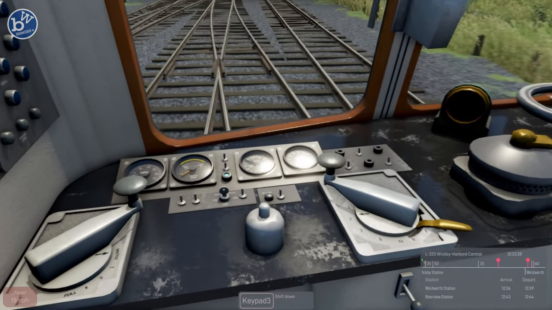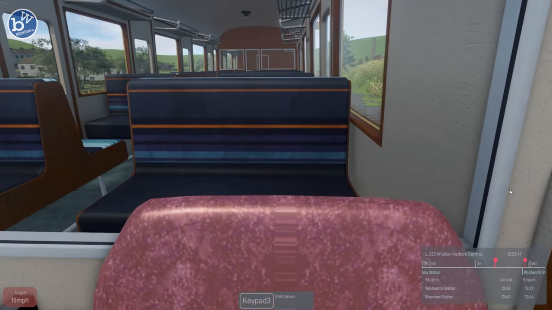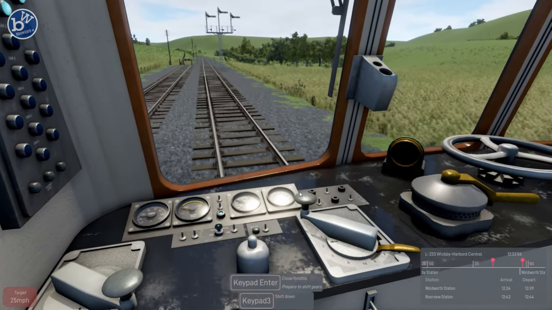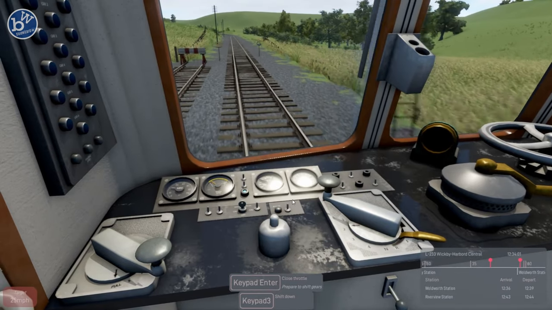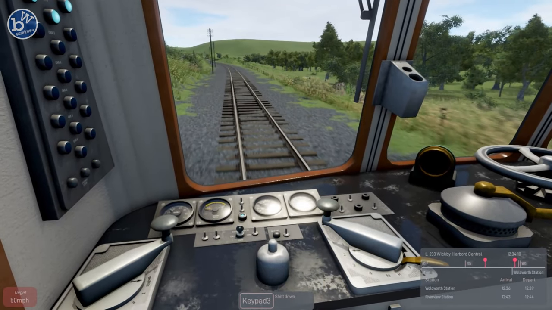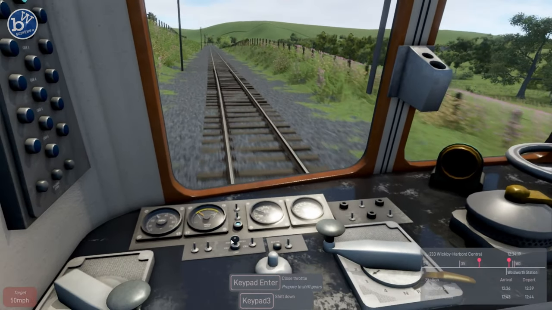So, where's our speed? Speed's here. Target's 15. I think we are doing 15. Completely empty train. Doesn't really matter if we speed, does it? Right, so we got reds coming up, I know that. So our speed's here, 30, 40, 50, and we've got a 50 target.